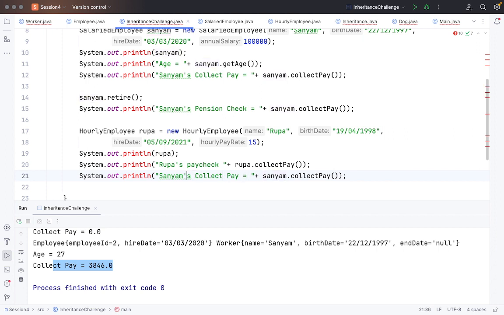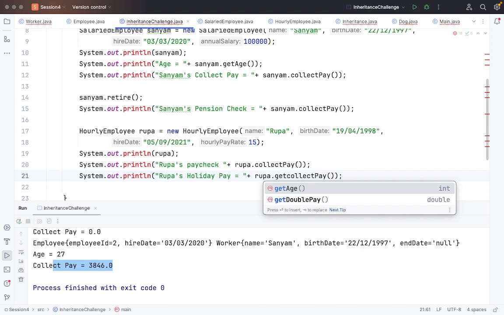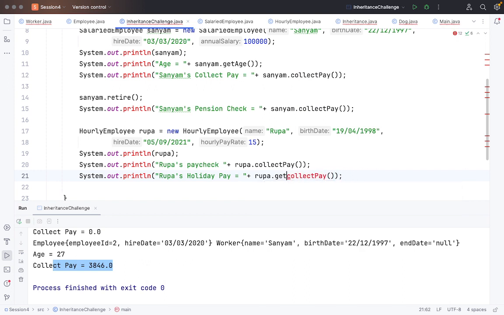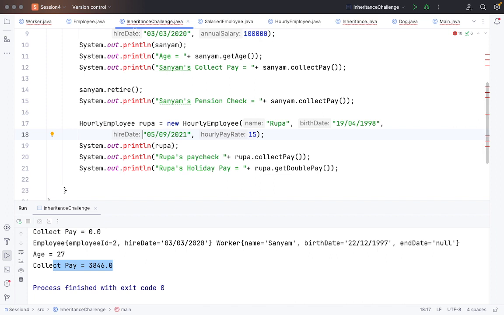And for accessing the double pay aspect also, let me write down, changing the object name dot get double pay. Okay, so yeah, we are almost done. Let's run this code and see what is happening here.